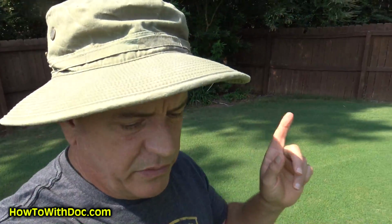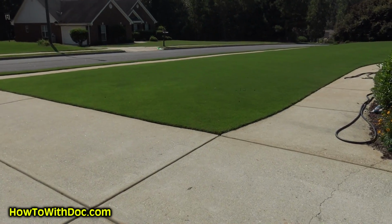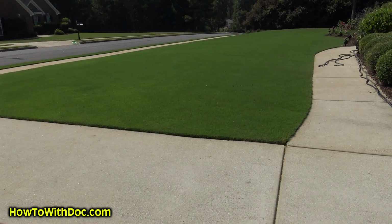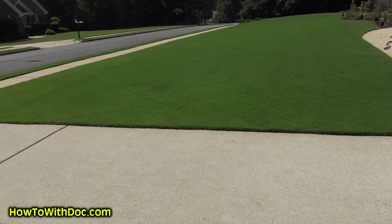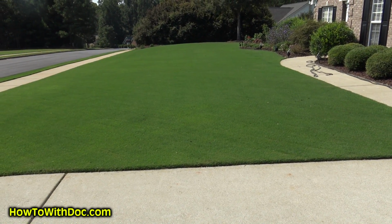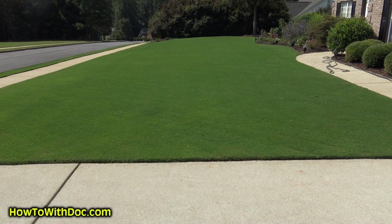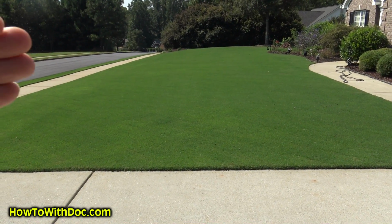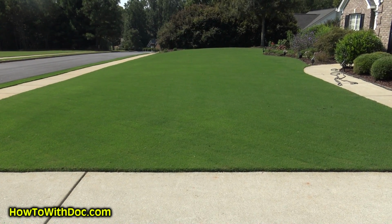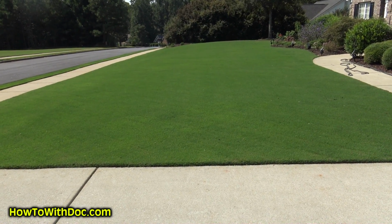Let's go take a look at the front real quick. Man, it's bright out here. It's going to be hard to see how nice this actually is with all that sunlight. But man, it's just gorgeous. Yes, I said gorgeous again. So I've done 5 diagonal cuts on this after my scalp. Completely all filled in, nice and thick, beautiful.